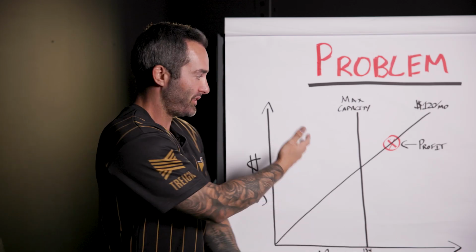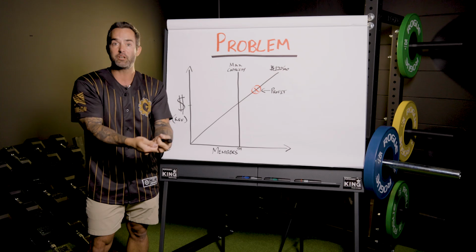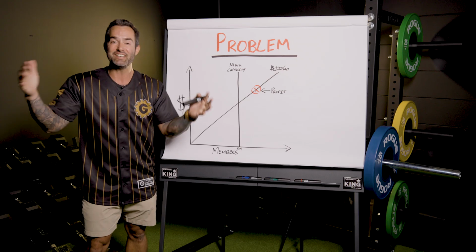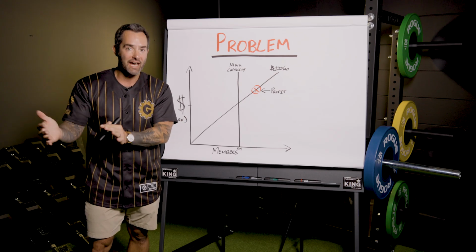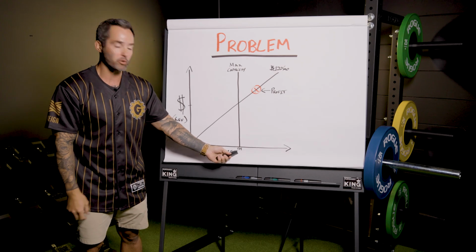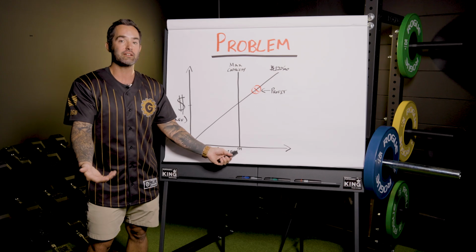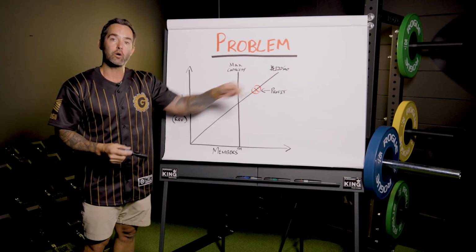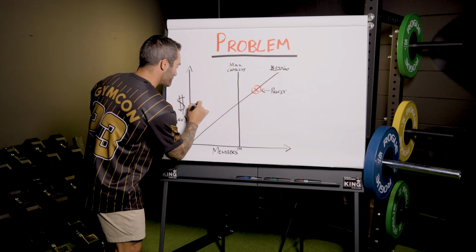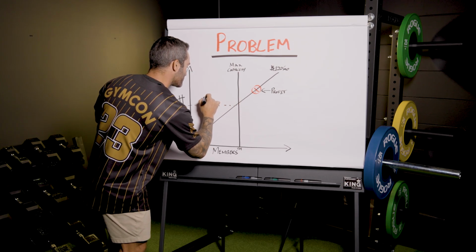Let's say this gym that we're looking at right now has 100 members currently. Well, with unlimited memberships, and let's just say 85% of their members show up on a weekly basis, that means that their actual cap is 134 members. That's the most that they can have. That's with 7 sessions per day. That's a lot of sessions. So 134 people is the cap. At $120 a month, that means from a revenue perspective, they're going to be capped out at $16,000 a month.